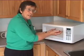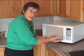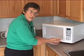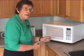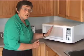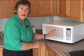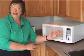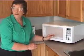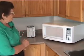The power will come on again, it comes up. When it goes off, for those 2 seconds, it will come down, and so on. That's what 8 power means. 8 power, or 7 power, or 6 power, just takes it down from high. High power is on all the time. 8 power means it's on 80% of the time and off the other 20%. So you want to learn to regulate your microwave.